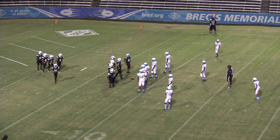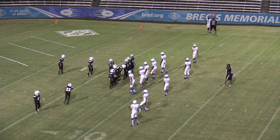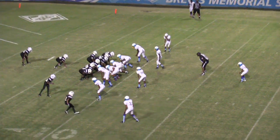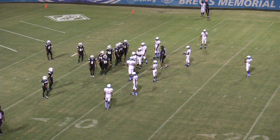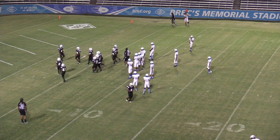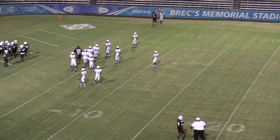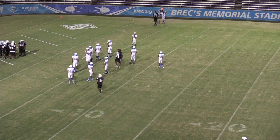Let's see what old Coach Rob can pull out of the bag of tricks. I don't know if it's going to be a run play that's going to get him out of this one. It's 2nd and Sherwood Forest right now. And we have a receiver, number 2, with a false start. I believe the ball was coming to him. Ball had to be coming to him because he's ready to go. And now it's actually 2nd and Tam's drive.